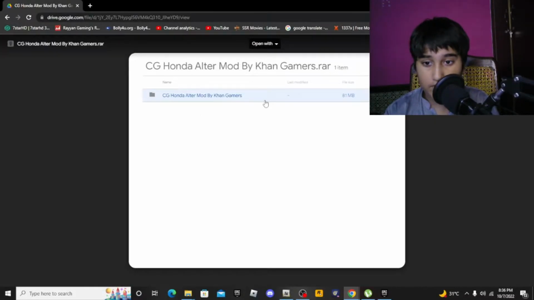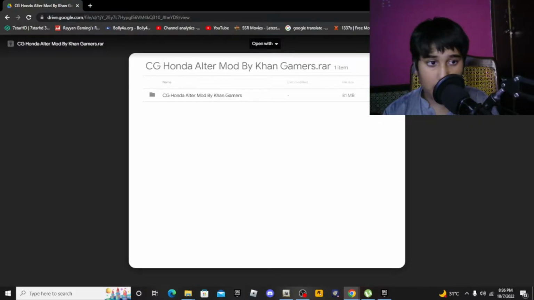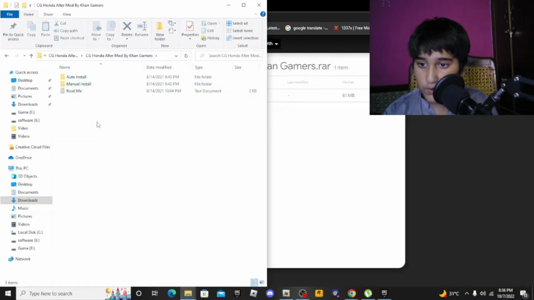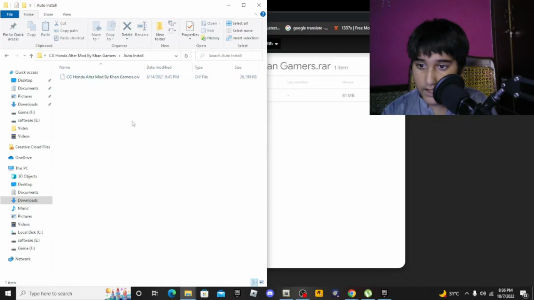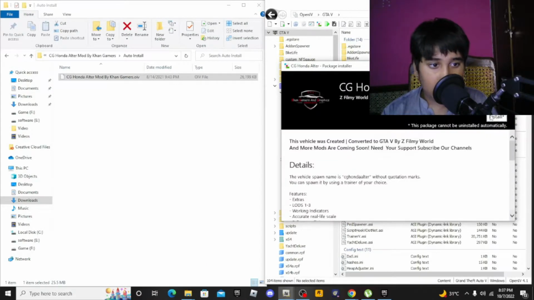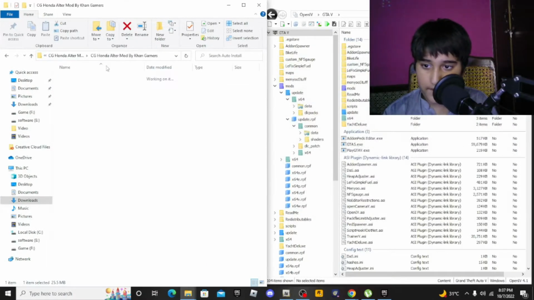So I am going to teach you how to install CG Honda Ultra Mod by Khan Gamers. So let's get started. Download this, I will give you the link in the description. When you download this, you will have two files: auto install and manual install. For auto install, you just drag and drop this into this, like this, and click on install. But I will install manually.